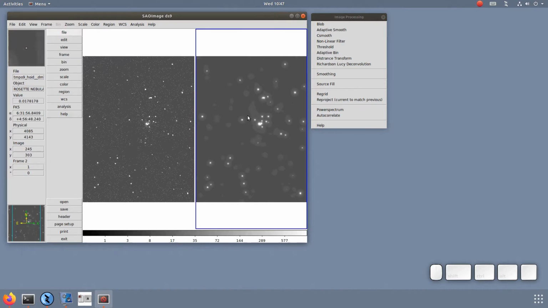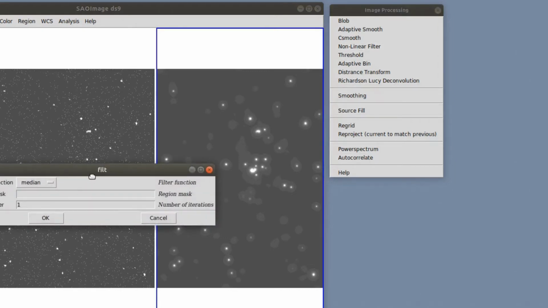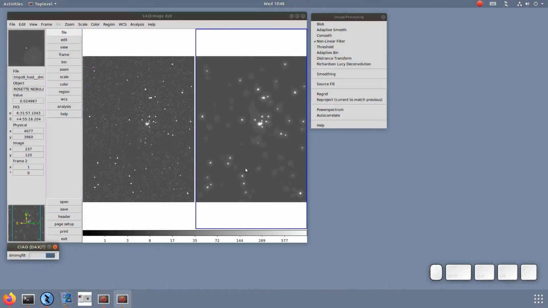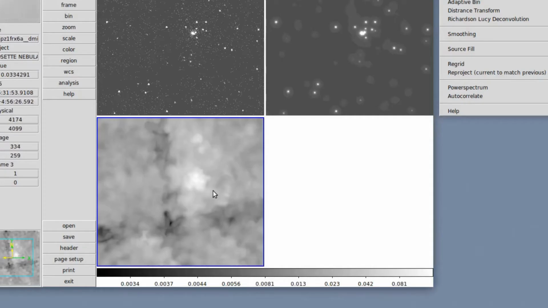Now with this, I want to estimate the background. There is a CIAO thread that describes how to do this using a nonlinear filter. It's a so-called median ring. So I'm going to compute the median value in an annulus around each pixel, and I'm going to use that as a background estimator. So again, this is where the output file is, and this is now my estimate of the background.